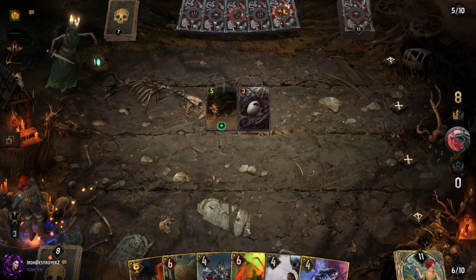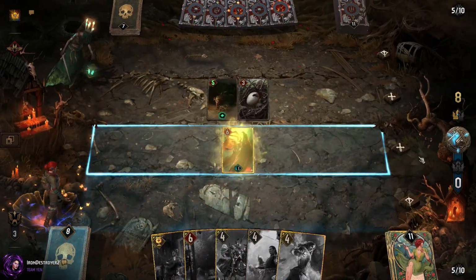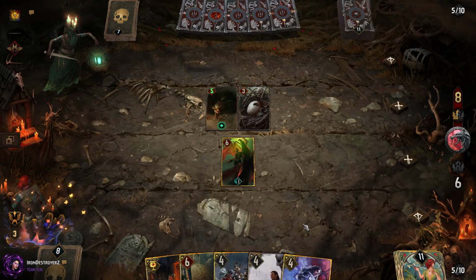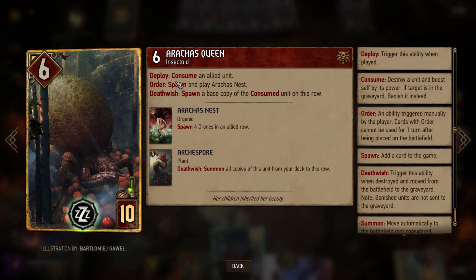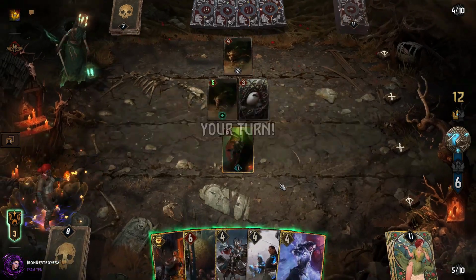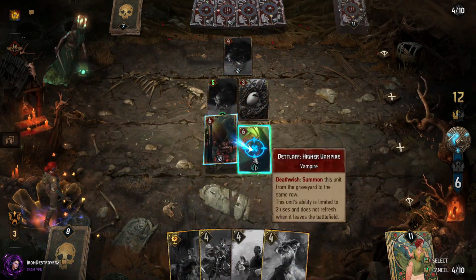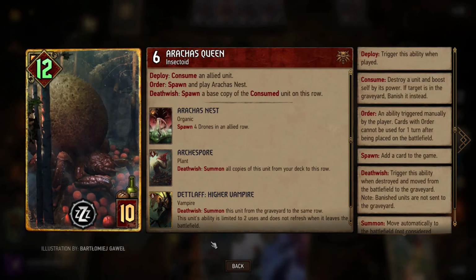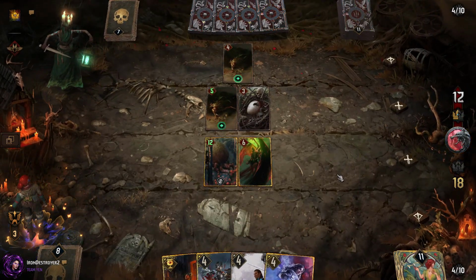Then we go Detlef, Insect Queen, Arrakis Queen. Just do this. We'll play our Detlef here. Then we'll trigger it with this. Should be pretty good. Actually, that will be pretty good. I wonder if this has double things inside it if we consume another card. Gonna be honest, I have no idea. Let's do some experimenting. We'll play this. We'll consume Detlef. And do we have 2 units inside now? We do. Huh. Who knew? It's pretty funny.